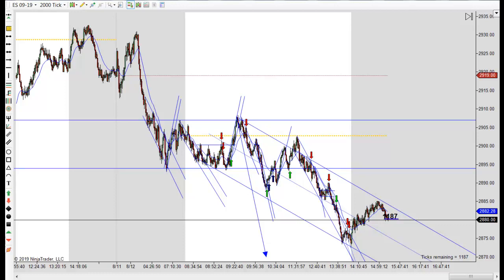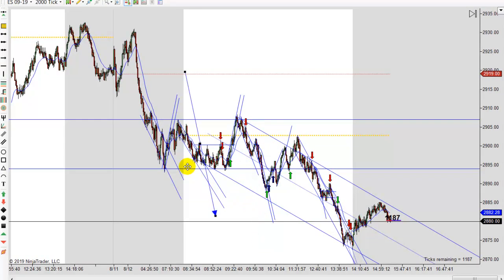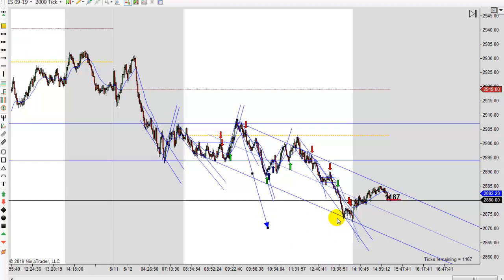This will be our chart lesson for today, and it's mostly downhill today. We had one leg down, then we went sideways for a little bit before we started another leg down. And of course, you'd want to measure this first leg like so, and then this is where the second leg really started, right in here. And you can see we didn't quite get there. We came close, but that would have been my first target if I'm trading this downward.